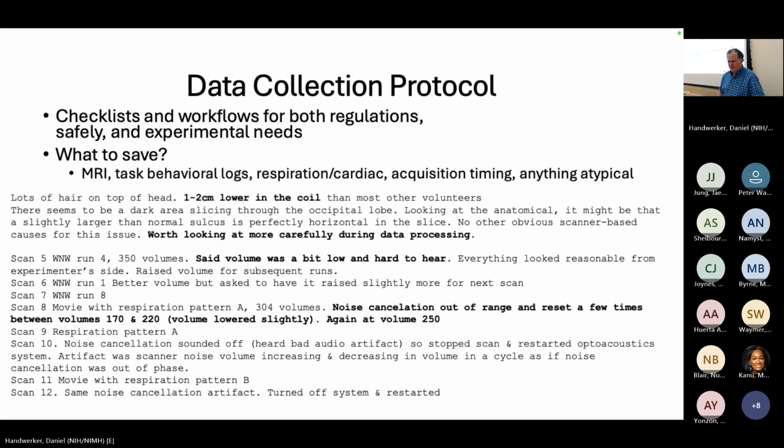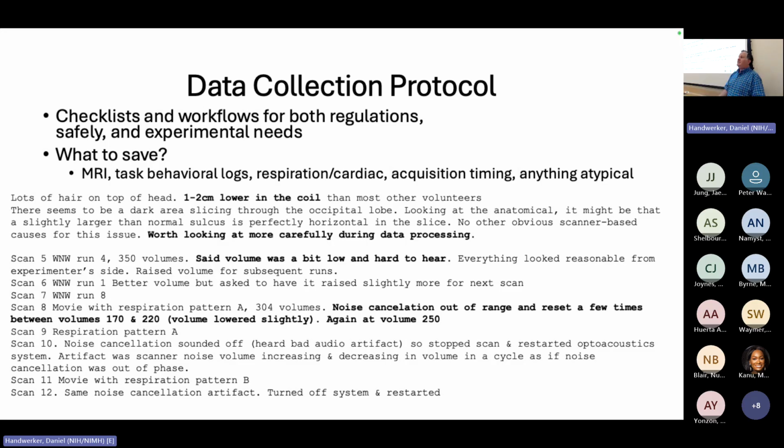There was audio in the test and processing, and the speaker was really low, so volume was low in the first scan, and I raised it, and the noise cancellation was breaking up, and I had to cancel a scan. So there was like a 7 minute gap where I canceled the scan and had to restart something, which isn't true in the other study scans. And then there were other troubles along the way. So all this is logged here.